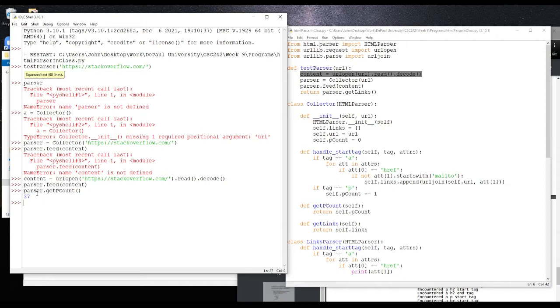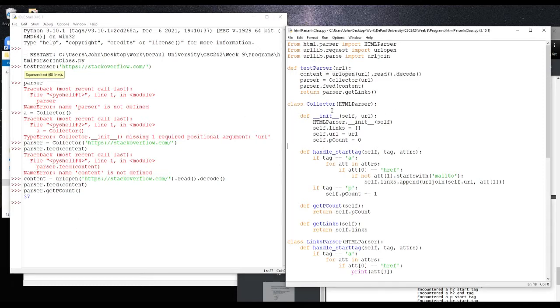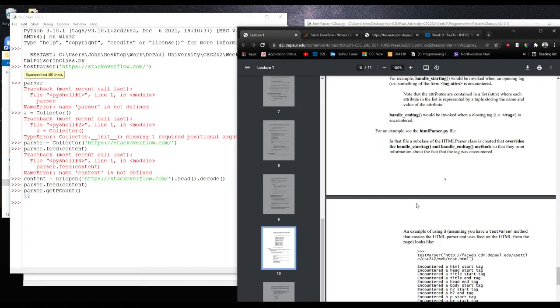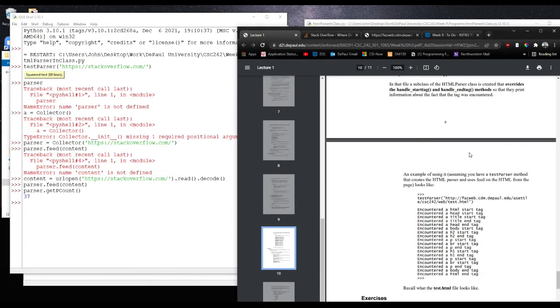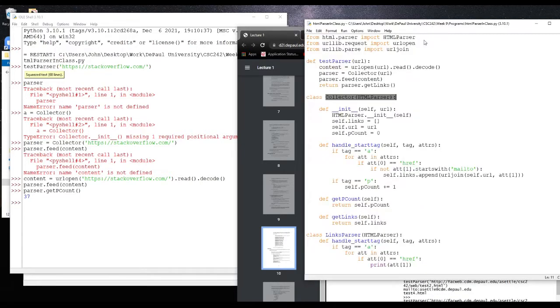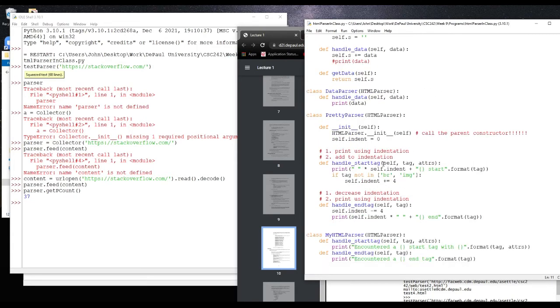And again, these tags are for any piece of HTML that's there. And again, it's a bit kind of convoluted getting it to work because we have to rely on this concept of inheritance in order to make it. But definitely take a look at this and play around with it a bit more as well. So we can see here that we can override all the methods that are a part of it. And we also see here that if we have a test parser with some of these encountering of items, we can manipulate it a bit as well.